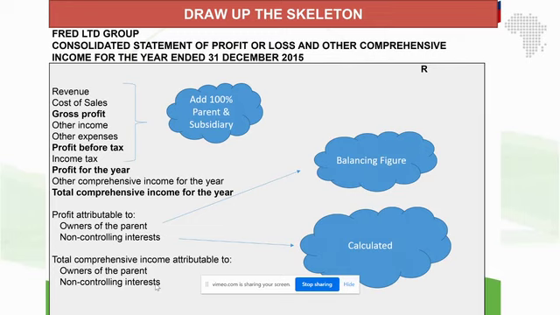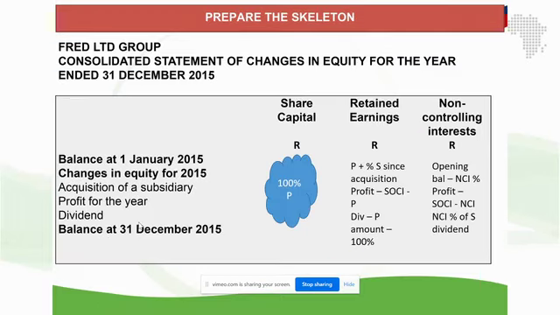If you're drawing up your profit and loss, or if it was required for you to draw up the statement of profit and loss and other comprehensive income, this is the kind of skeleton that you should have. For all amounts here, we go with 100% of the parent and subsidiary. These two figures, we will have to calculate the non-controlling interest, which is what we're going to discuss. And the owner of the parent will then be the balancing figure. So if you have a total here, we will subtract the non-controlling interest and the balance will be there for your parent.